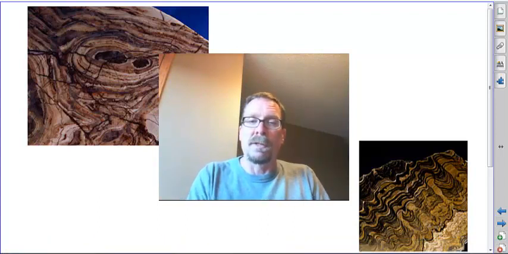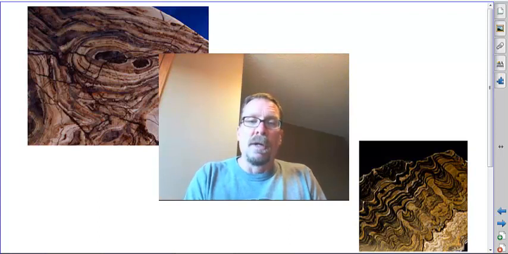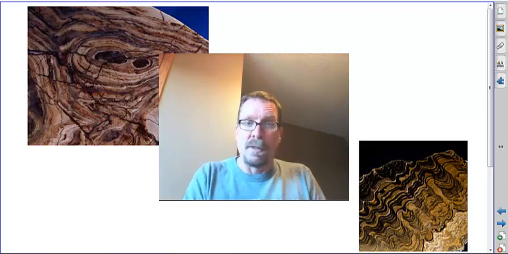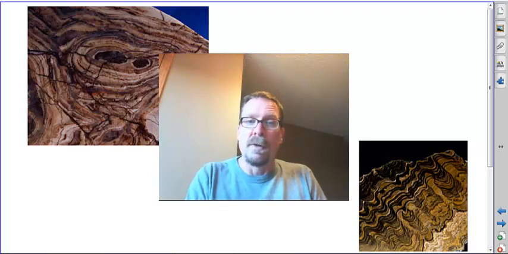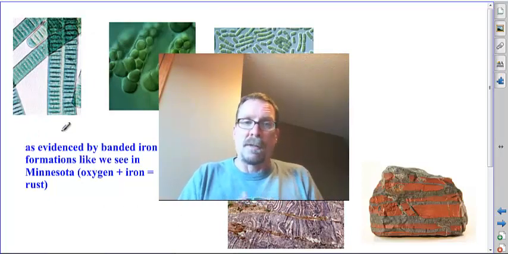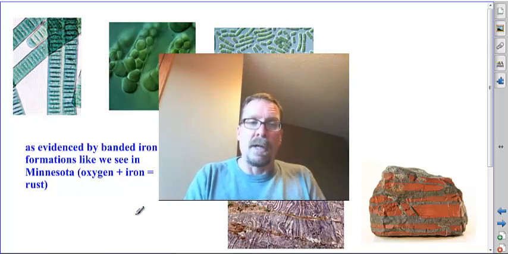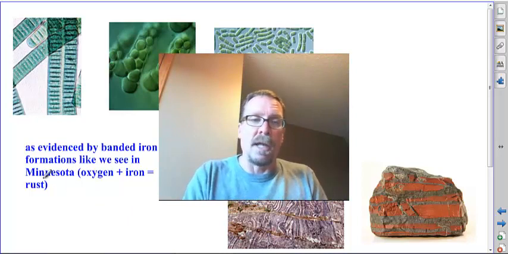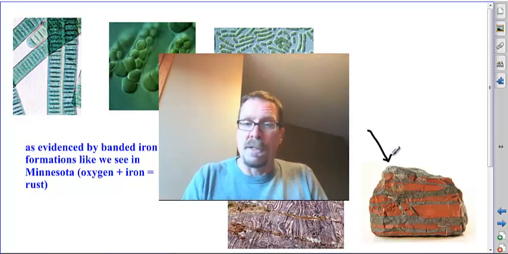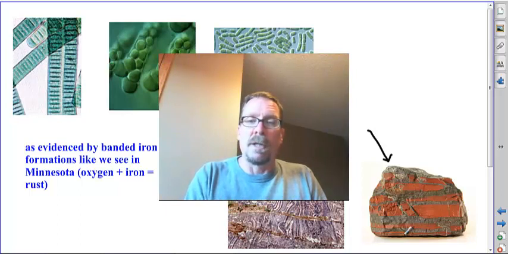And so looking at this in more of a picture moment here, say you have these oxygen producing little protocells around, which we have seen as evidence in stromatolites and layers of prokaryotes and single celled organisms dating back about 3.5 billion years ago. Okay. All right. And say that they start utilizing the oxygen and kicking more oxygen out into the atmosphere, creating actions that would build more oxygen in the atmosphere, as evidenced by, here we go, right here in Minnesota, the formation of rust with oxygen, iron, and water vapor. We can see those banded formations. Okay.